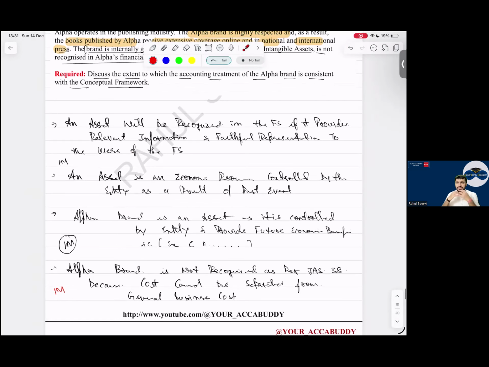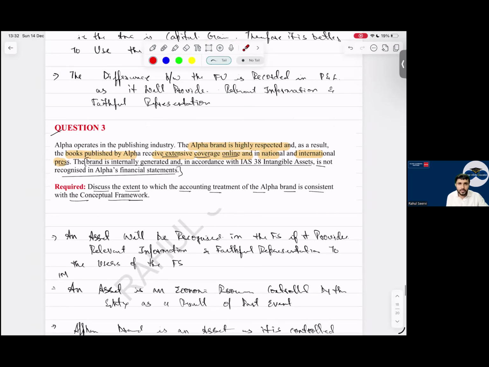So with this, your conceptual framework is done better with the 3 question practice. Now, as mentioned, if you see your past papers, any publication, you will see a lot of questions regarding type 2. For type 2, you have to know that standard first. Internally generated brand, same question is that. And one question regarding revenue, one question regarding share-based payment, one question regarding IAS 40, regarding measurement. We have already discussed, वही question है. So what will happen? You can do those questions. I'll provide the list. You can just have a reading once, or you can type out. अगर समझ में आया तो अच्छा है, नहीं आया तो once you do that standard, you can do those questions.